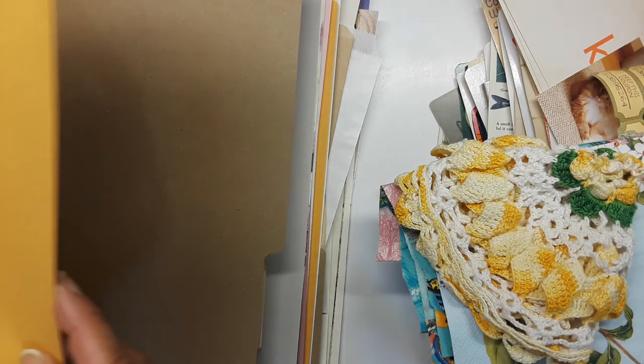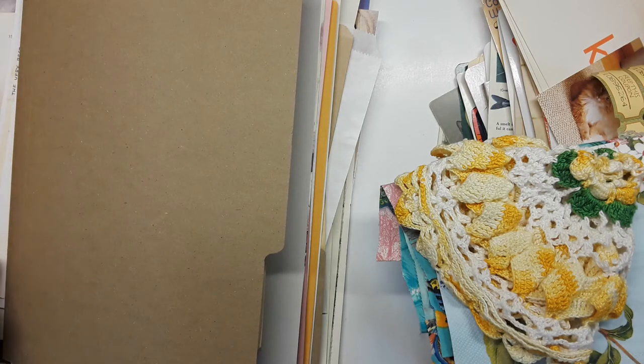Good grief. Okay, I put in three things. One, I put in this book. This was my uncle's old book. Whoops, upside down.